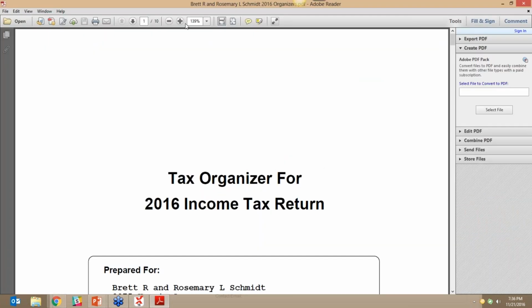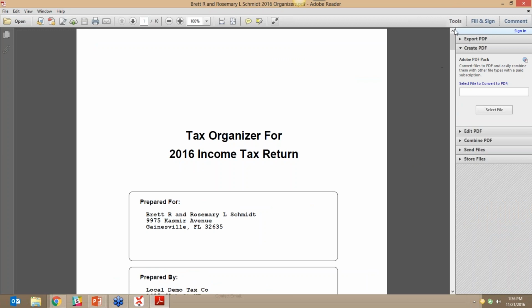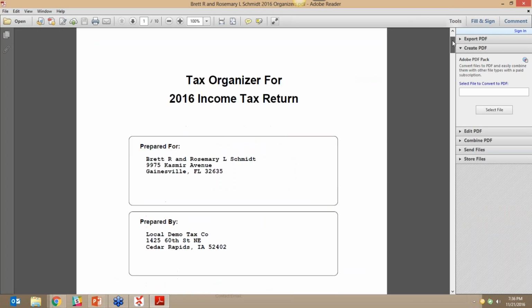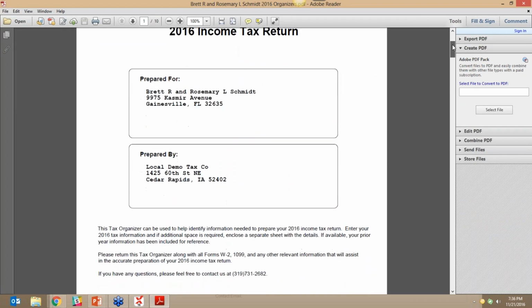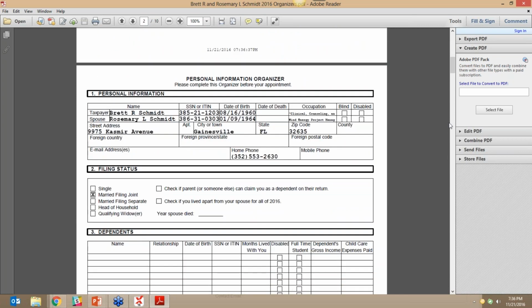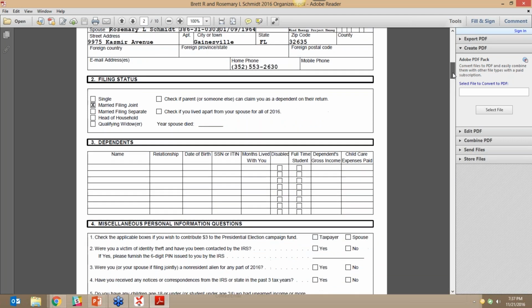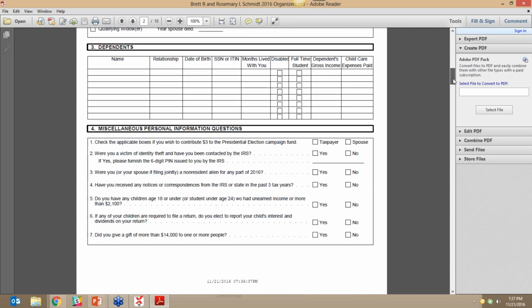So here is my organizer, and I selected most of the options, so it takes a second to populate, but there's the cover sheet. And then here is an example of the personal information organizer, and it's just basic info to help you get started on the return.